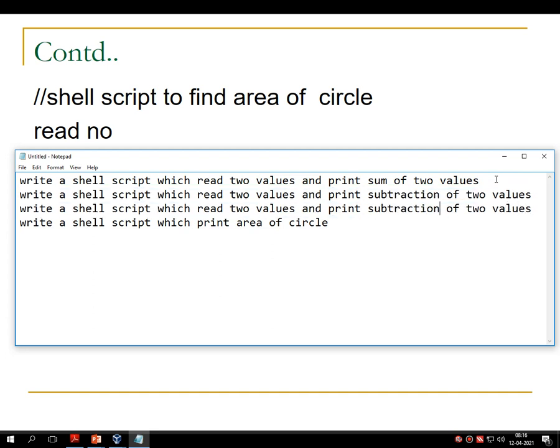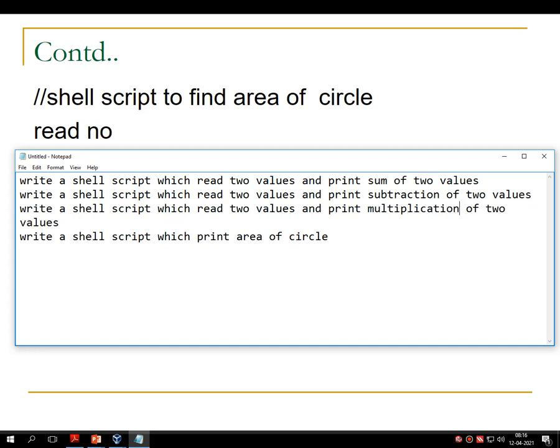Next is write a shell script which reads two values and prints the multiplication of two values.